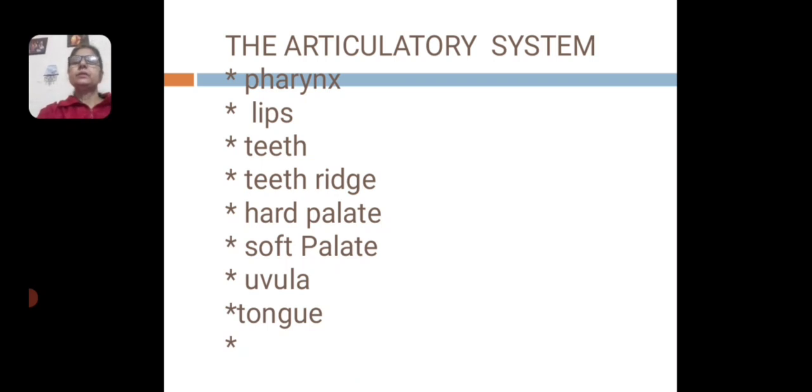And then comes the tongue. The tongue is playing a great role, and I have told all the words. Without the help of the tongue, no words can be spoken. When the top of the tongue is coming in contact with the upper teeth, then sounds are produced, ta and the. And when the front of the tongue is raised to contact the palate, then we are producing words like yellow and university. So in this way, all the articulatory system is helping us a lot to produce certain sounds.